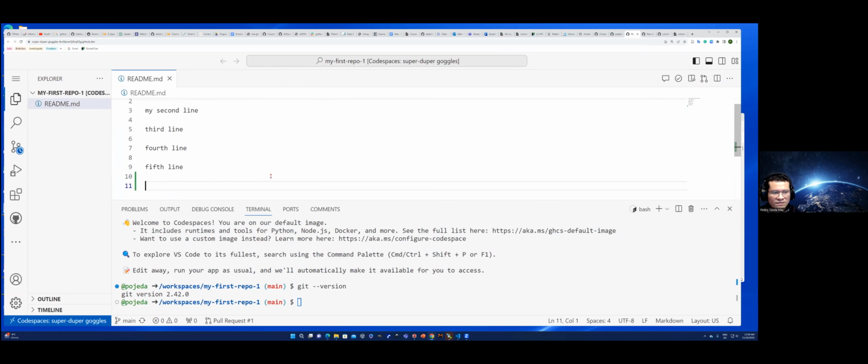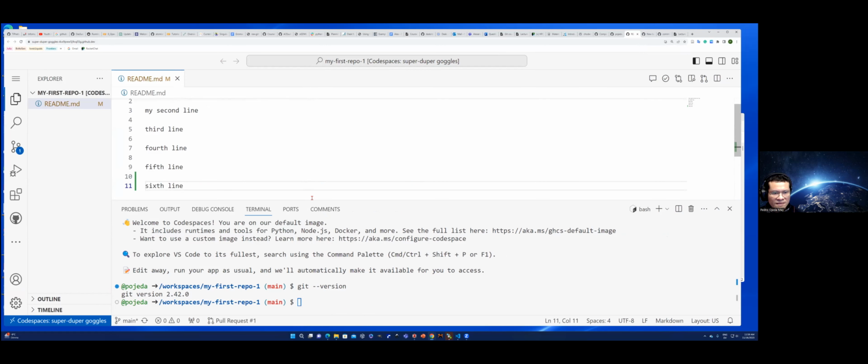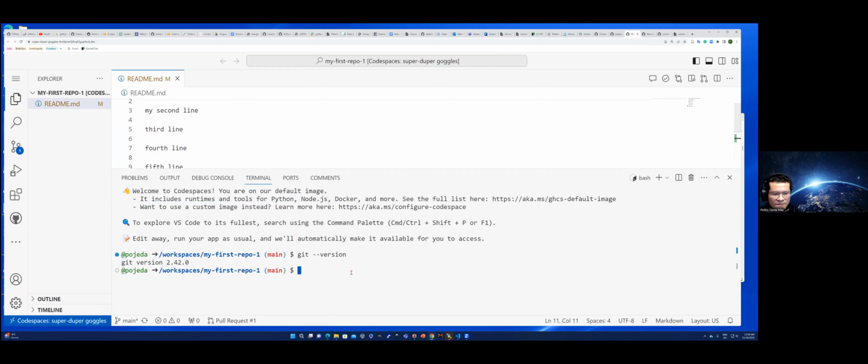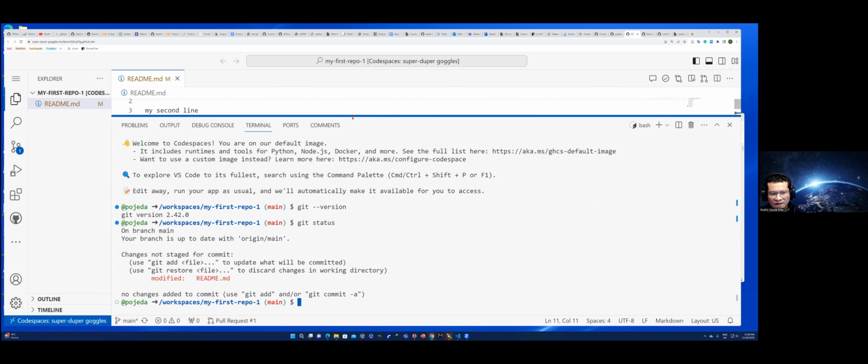I will add here a sixth line, then I save the file. If you go to this terminal, you see that you are located in the current folder for this repository. You can check the status, and it says that the file was modified, right?